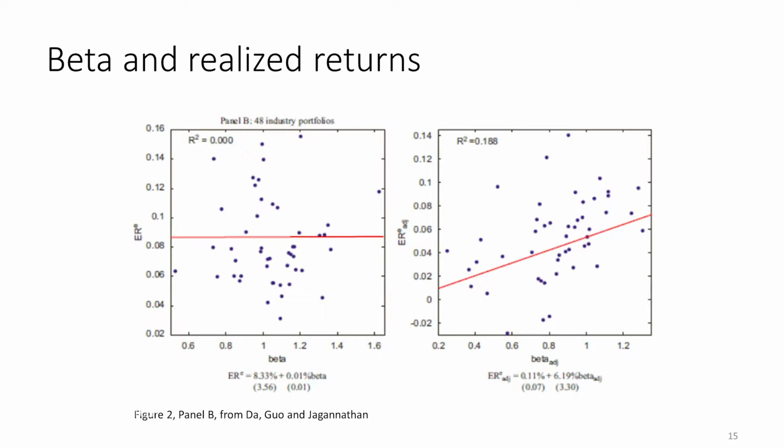The basis for the paper is that the researchers demonstrate that with adjustments to the beta computation, the CAPM might still hold, and this is a result illustrated in the right-hand panel. So it is possible that the capital asset pricing model may still be useful as a model for expected returns, but should be treated with caution if implemented simply by regressing stock returns on market returns to estimate beta. So it is arguable that the capital asset pricing model, in the way it's implemented in practice, is not particularly useful. But those tests themselves have an important limitation, in that they are tests of whether the beta estimate can explain actual returns.